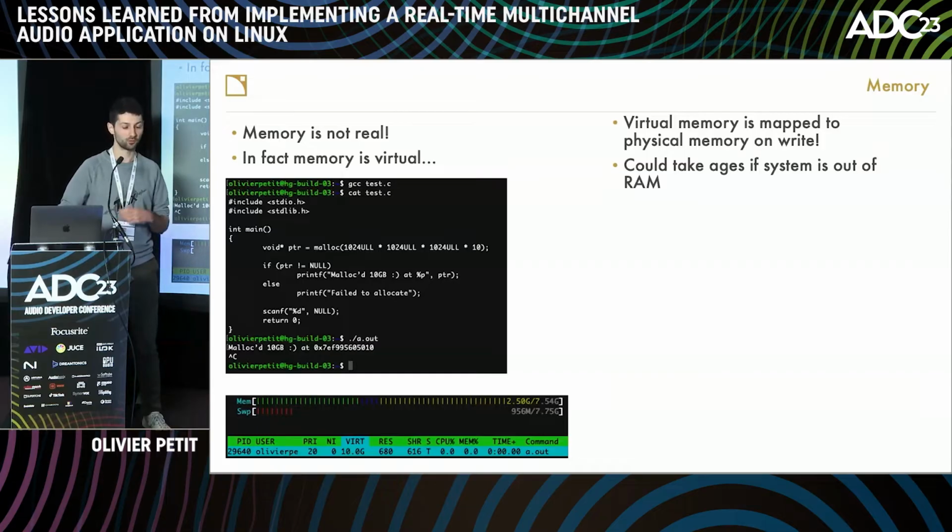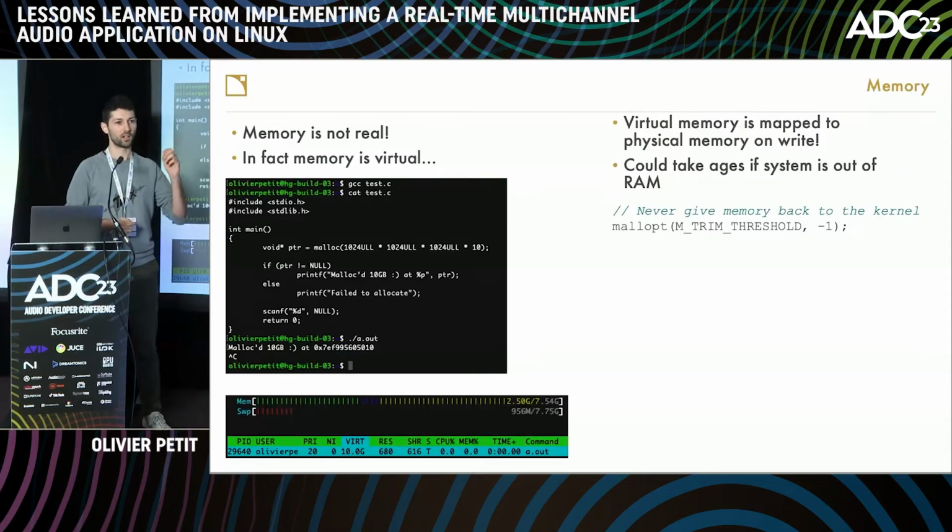So there's quite a few things we can do on Linux to avoid that pitfall. So first, when you allocate, we want to never give back memory to the kernel. So what this means is when you use new or malloc, that's a libc call, and libc will usually have some allocated memory that it asks from the kernel already, and so your heap is already pre-allocated, so you're not asking for any memory from the kernel. But sometimes when you free some memory, if you had large amounts of memory that were allocated, this might be given back to the kernel, and we don't want to do that. So if you do this, all the memory that your program allocates on the heap will never be given back to the kernel, even if you free it.